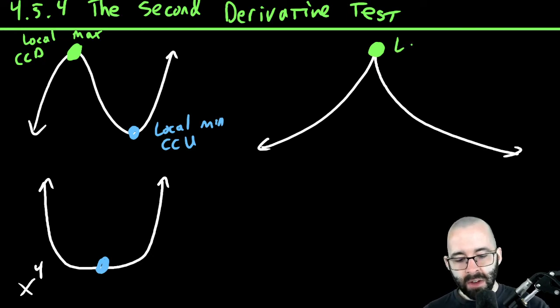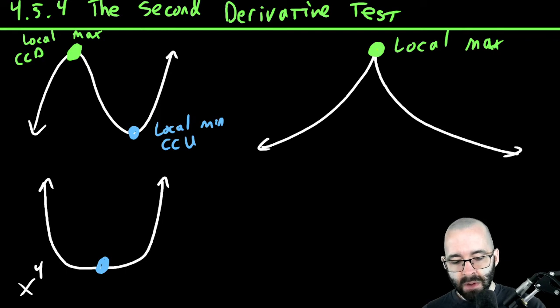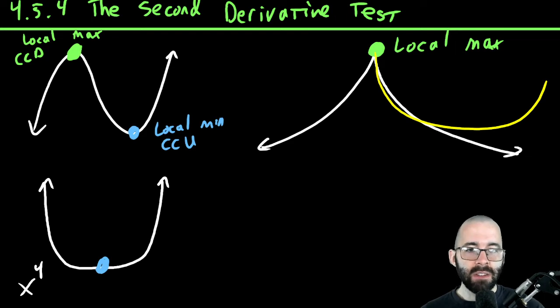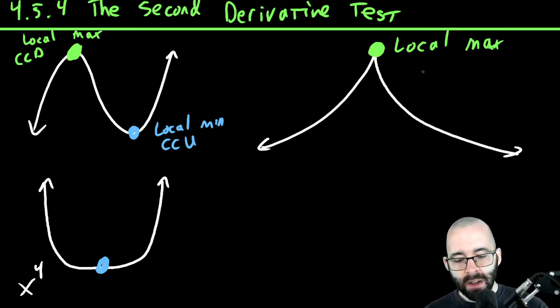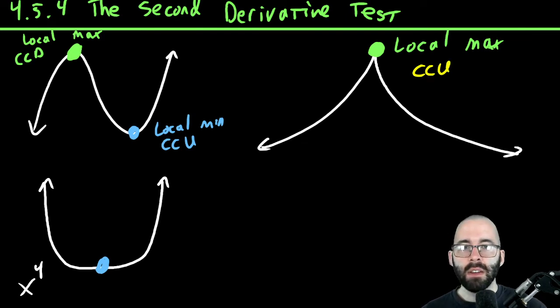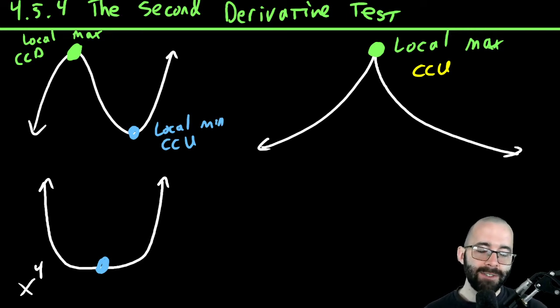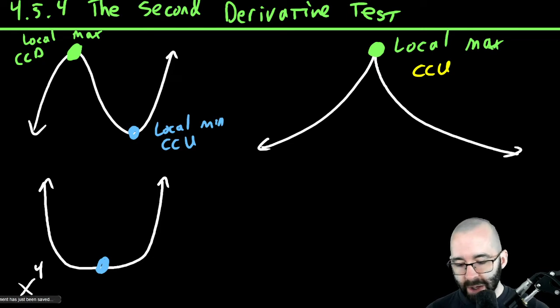But here, right, we have a local max. But in this case, right, to the left, it's concave up. To the right, it's concave up. We got that more like the smiley face. So it's concave up everywhere. So what's going on? What's the difference? This is going to be one of those exceptions. In the past, we had exceptions when the function was piecewise, when it wasn't continuous. Here, it's going to have to do something with continuity and being defined as well.